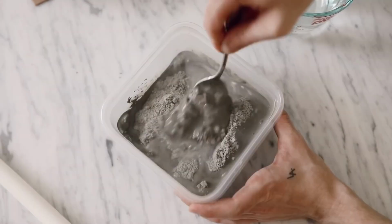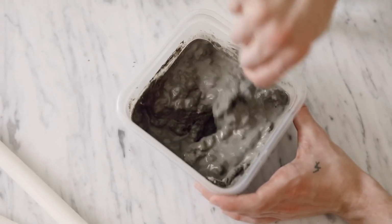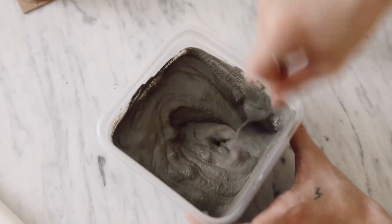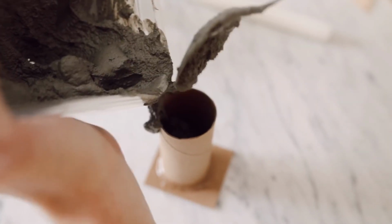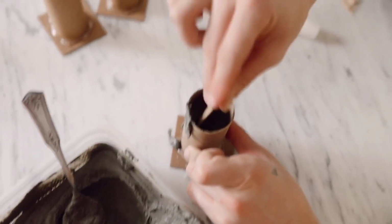And then we're gonna be mixing up our concrete powder with some water, and you guys can kind of see the consistency that I go for. I just go for a very smooth, silky consistency as seen here. And when it reaches that consistency, it is very satisfactory. So I'm going to be scooping this in, and don't worry if you get it on the outside edge, that will all break off once it is fully dry.